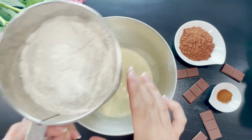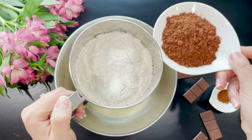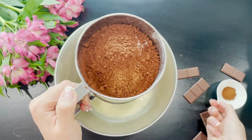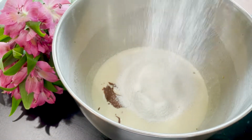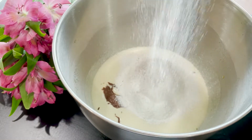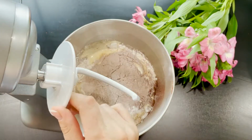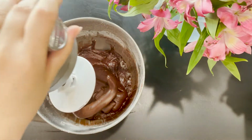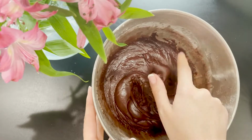In a sifter, add 4 cups of flour and 1/3 cup plus 1 tablespoon of cocoa powder, also 1 teaspoon of espresso coffee, and that's just my personal preference. Sift the dry ingredients into the bowl and use a dough hook attachment to combine all of these ingredients. Make sure to scrape down the bowl while you're mixing. Your dough should be soft and slightly sticky to the touch.